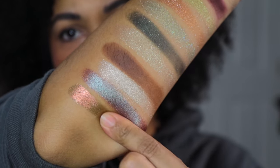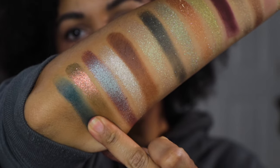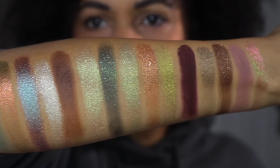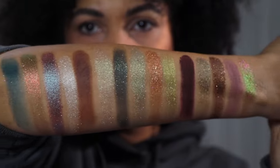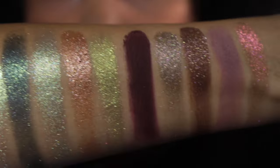And you know what? I'm thinking about this. Ooh, I feel like I'm gonna dirty the front of this palette. I'm gonna try not to because it's so pretty. All right, here is Rust Bunny. So this is Flying Fiddles. This is beautiful. I'm gonna turn the ring light off. Look at that shine. That is so pretty. I'll zoom in some too.